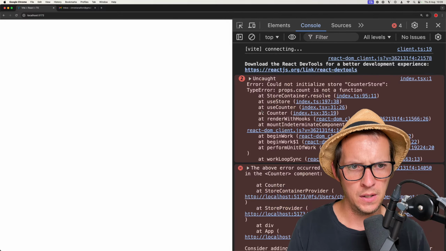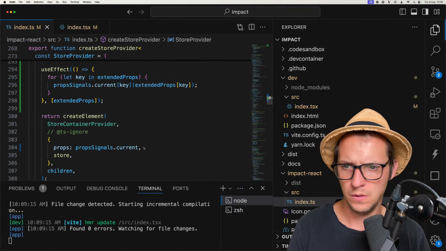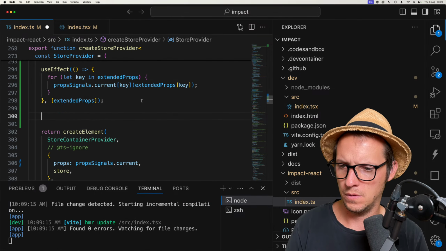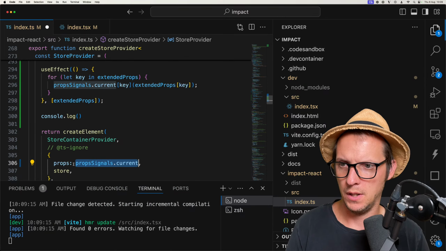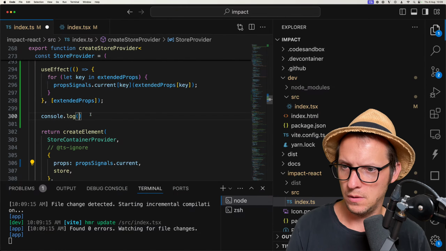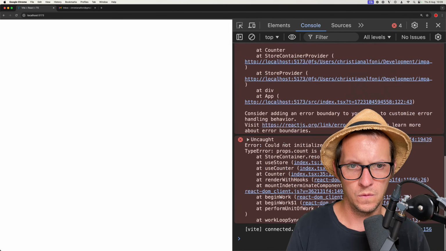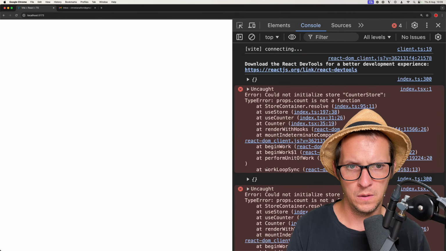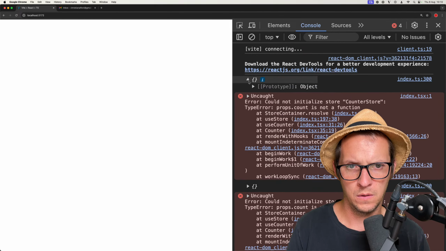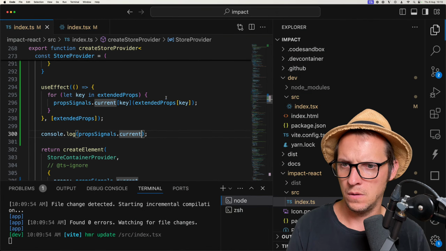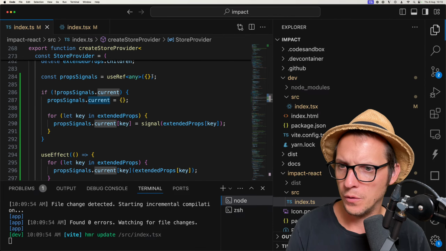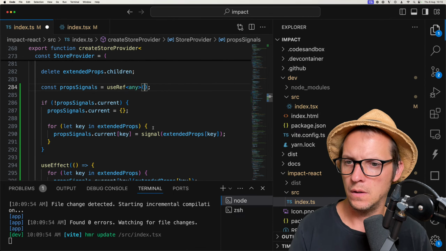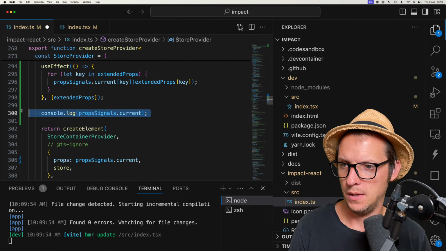Why does it say it's not a function? What did I do? It's almost like it doesn't say. Oh, sorry. Excuse me.